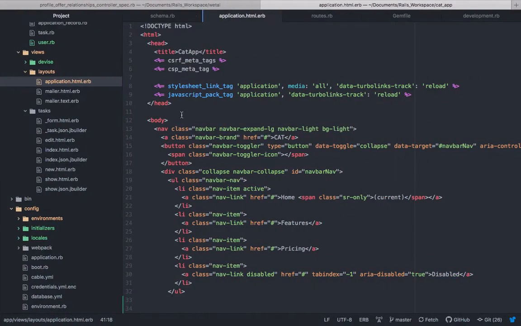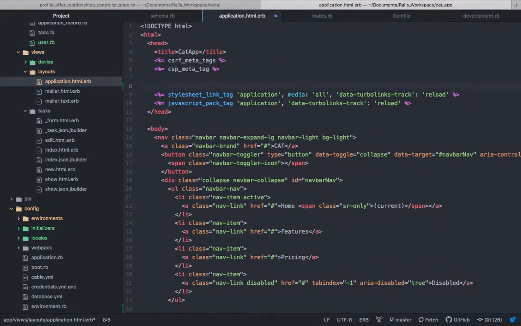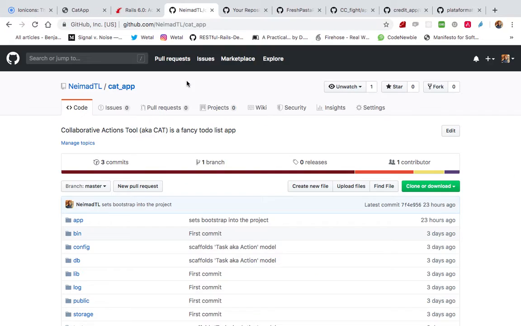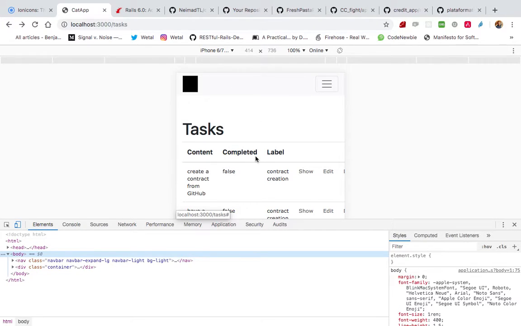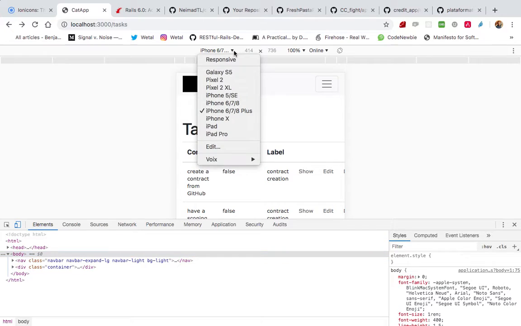I'm going to add that right here. And if you refresh, those things should have changed. Oh, here we go. Now it's a lot better. Now you can change phone.